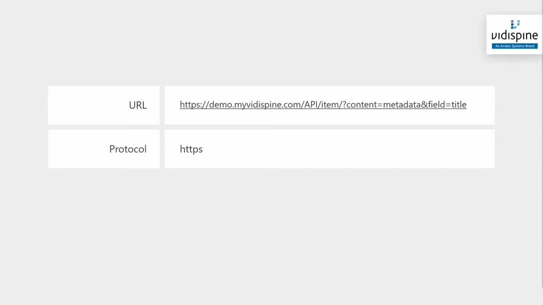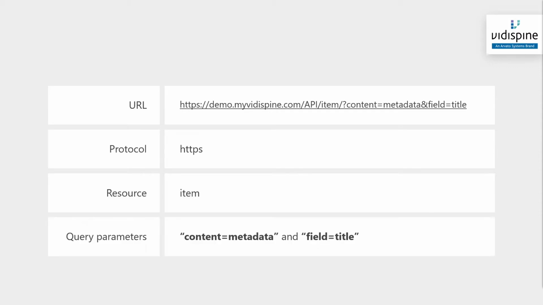In the request, we set the URL. This contains three main parts. At the start is the protocol, either HTTP or HTTPS for secure channel. Then, the host name or IP address of the server.